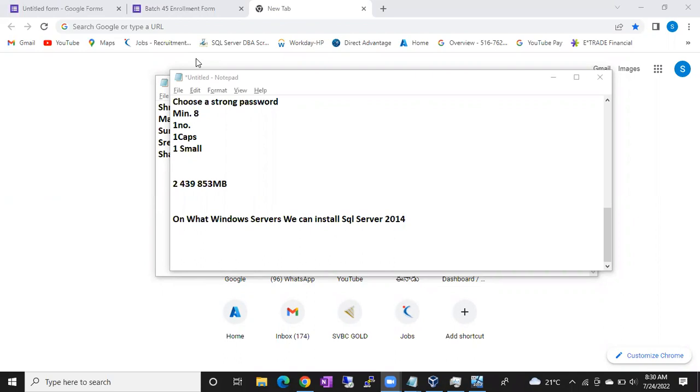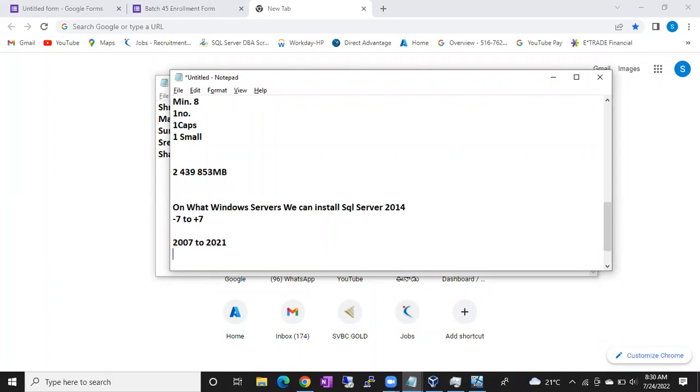First, let me calculate the answer. Okay, let me get the answer. 2014, right? The -7 to +7 rule as discussed earlier. So 2014 -7, 2007 to 2021. Okay, done. So in this range, what Windows Server operating systems are there?